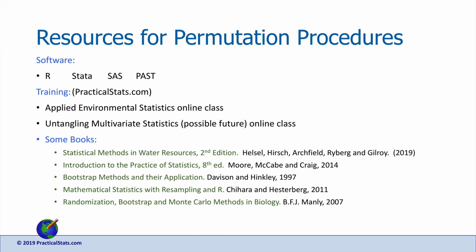Introduction to the Practice of Statistics, and Bootstrap Methods and Their Application. That third one down is kind of a classic book on bootstrapping, with a huge amount of detail. And the bottom one is an early one where these things were applied to biological data by Manly. So there are references around. It won't be too hard for you to find them. Look for books written in the last 10 years or so, at least the ones applied to environmental science.